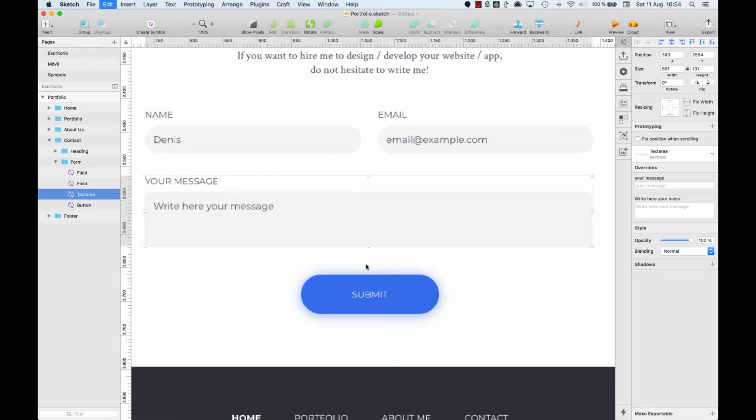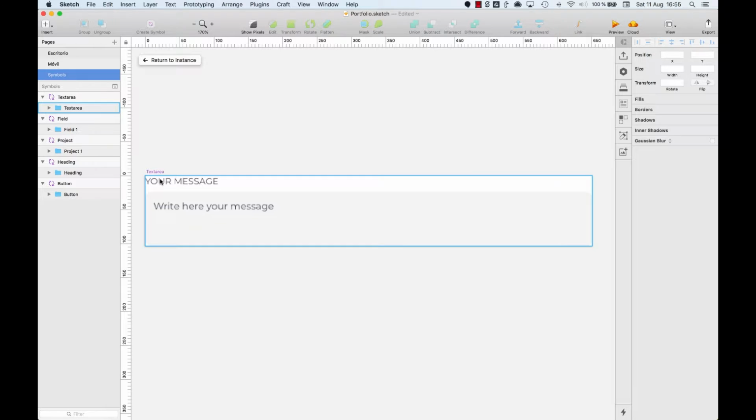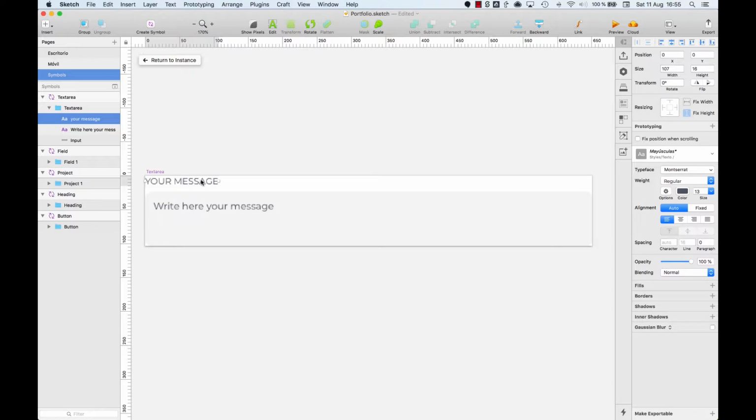Okay? This is another of the advantages of a sketch. We can modify the symbol in order to keep the same values of the element we are working with. Let me give you a tip. If we double-click on the symbol or click and enter, we'll open the object contained in the symbols panel. Once there, we'll be able to modify each of the elements of that particular symbol.